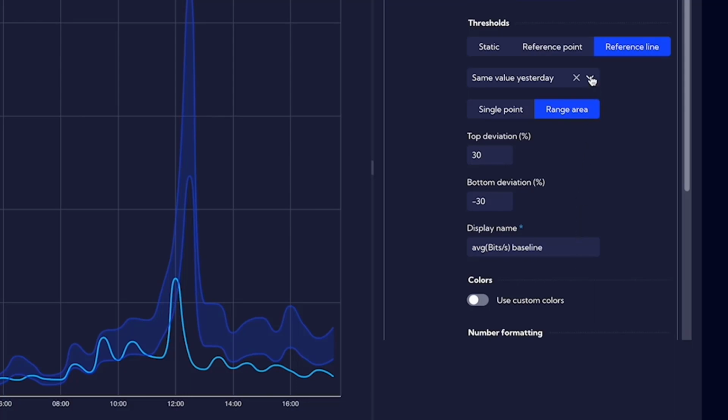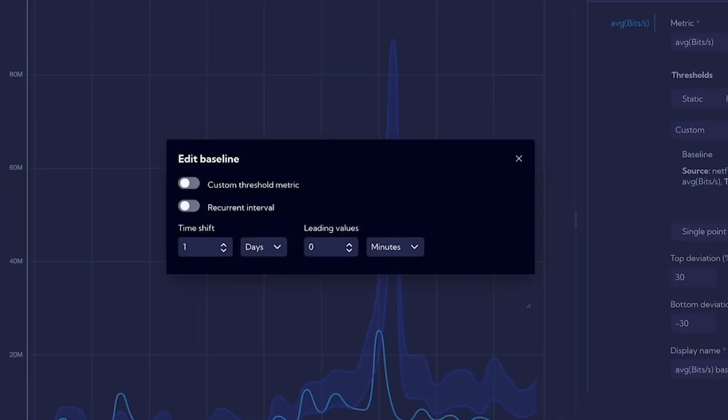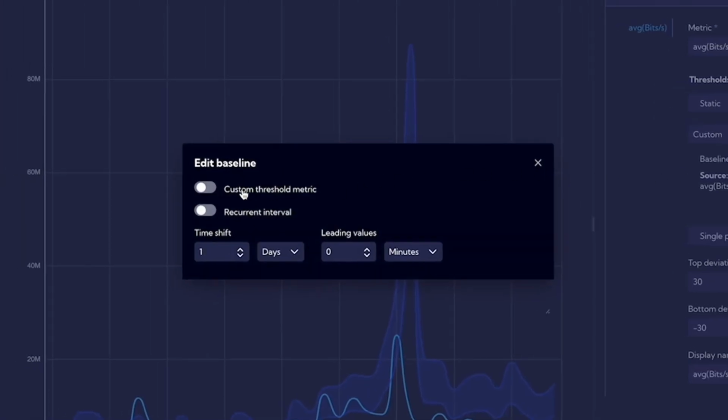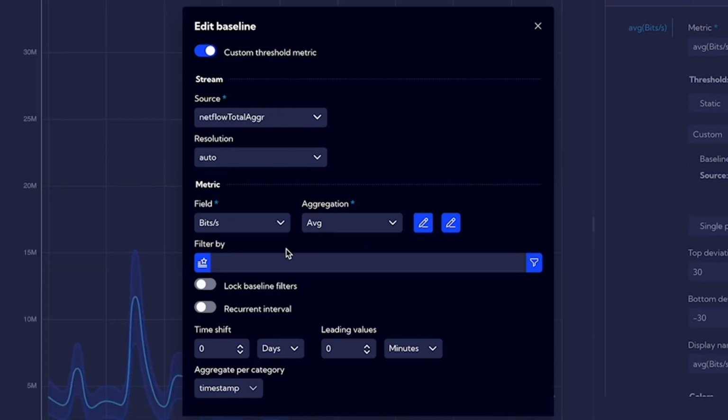However, there are a few options at users' disposal for greater customization to fulfill more specific requirements. Let's have a brief look at those. We can set up a custom metric, different than the primary one, with filters included. For example, we can calculate the value of the baseline, but only for subnet where my end users are.